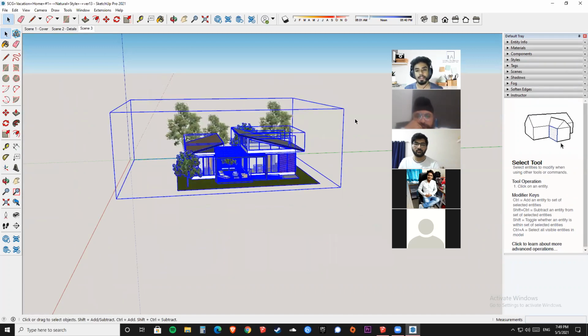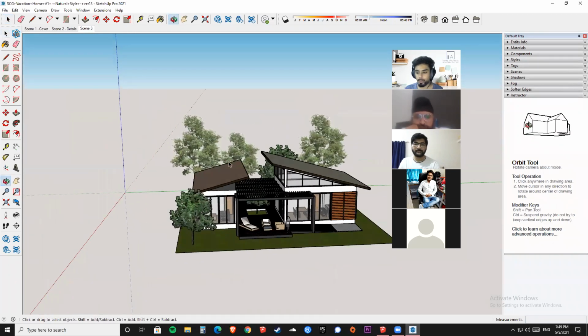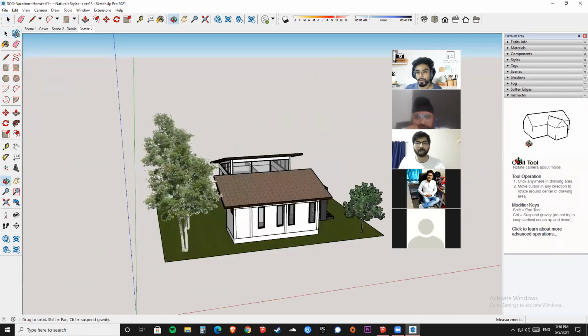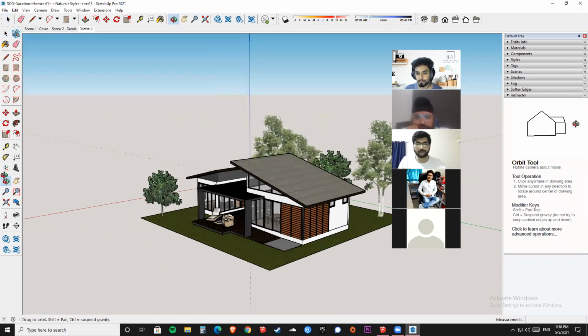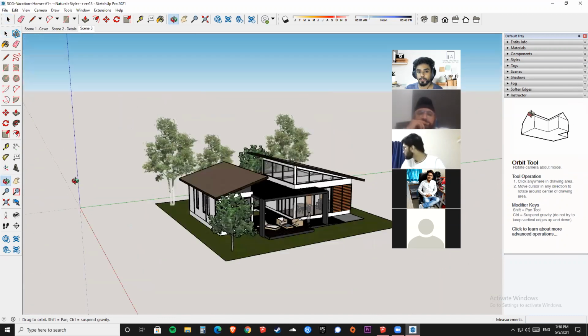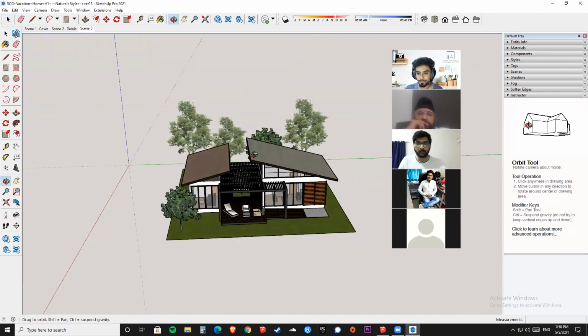So first what I'll explain is how to work with your keyboard and mouse first before explaining all the tools. If you guys have a keyboard and a mouse and your mouse has a middle mouse button, okay, then you can use the following options. Okay, first one, to orbit around your model, you just have to press and hold your middle mouse button and then you can orbit left or right. All you have to do is keep dragging and you can orbit around your model like this.